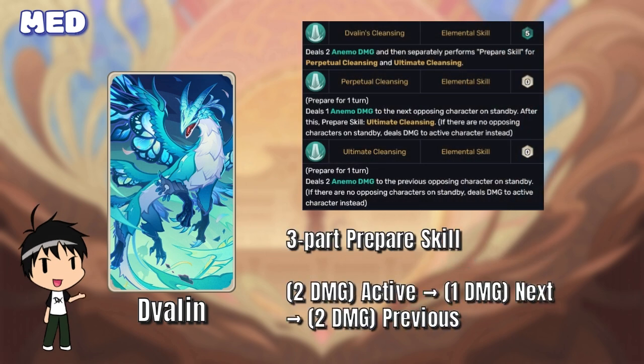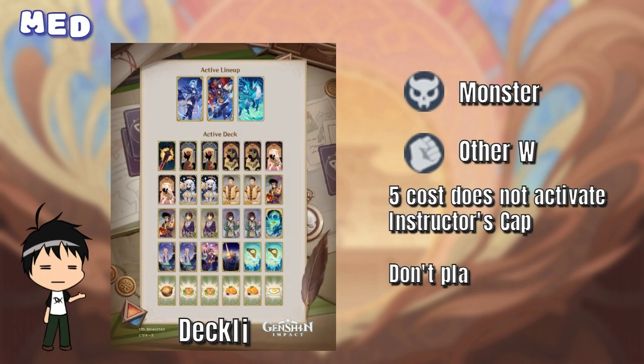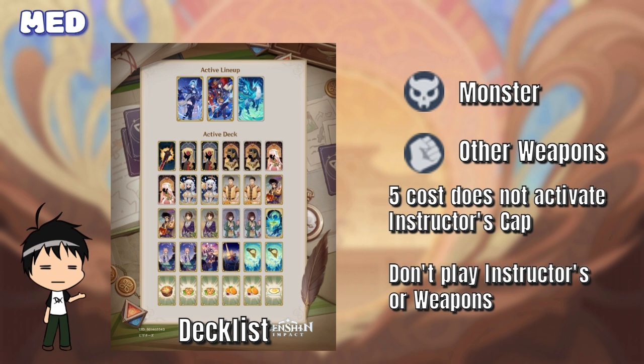The 5 cost Dvalin's Cleansing is a 3-part prepare skill that locks him into performing 3 attacks back to back. 2 Anemo on the active character, 1 Anemo on the previous character, and 2 Anemo on the next character. His burst costs 4 dice and 2 energy, dealing 5 Anemo damage and applies Total Collapse to the standby characters. Due to how his 5-cost prepare skill works, it only triggers Instructor's Cap once.